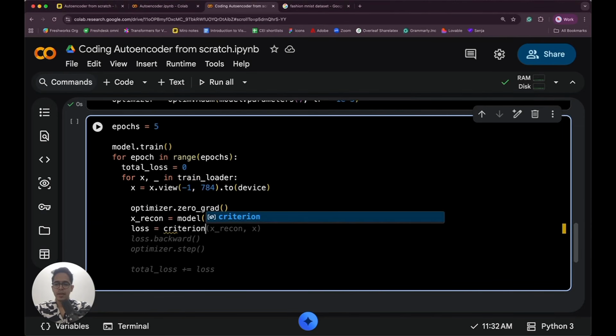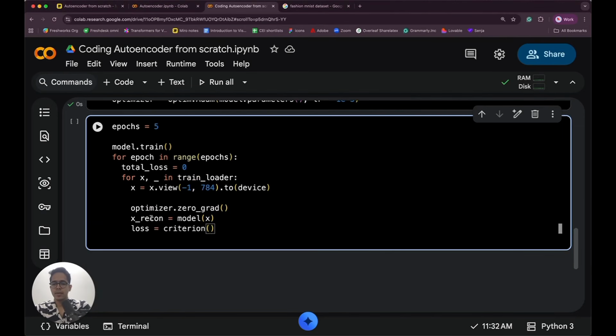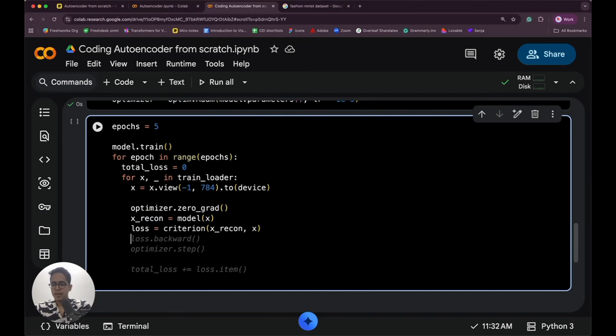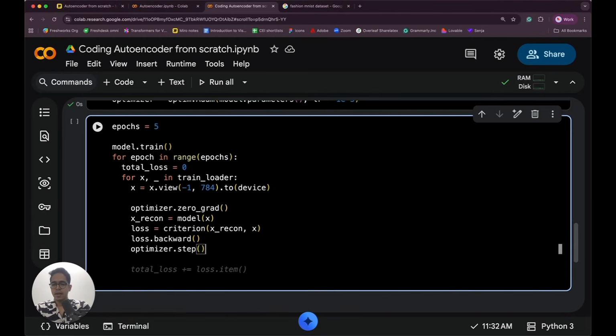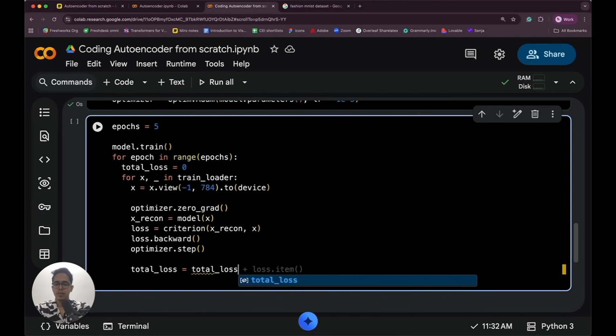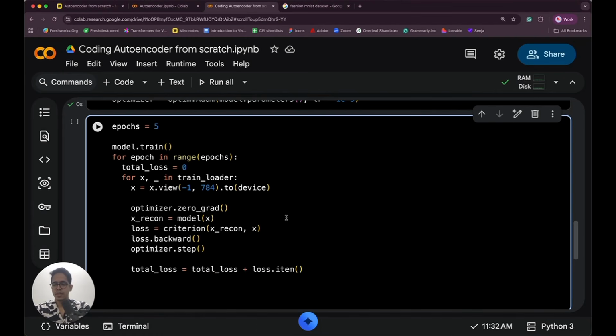Into this we pass our reconstructed image and the input x. Then we say loss.backward(). So we backward propagate based on the loss, and then we take a step with the Adam optimizer. Then total_loss equals total_loss plus the loss due to the current iteration.